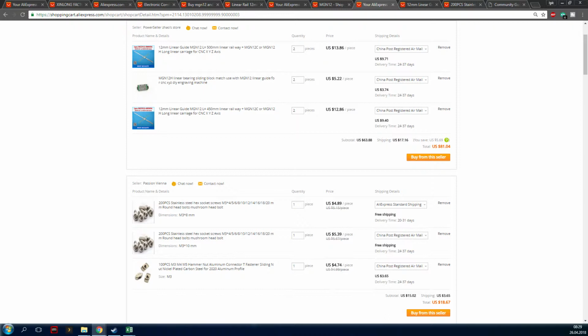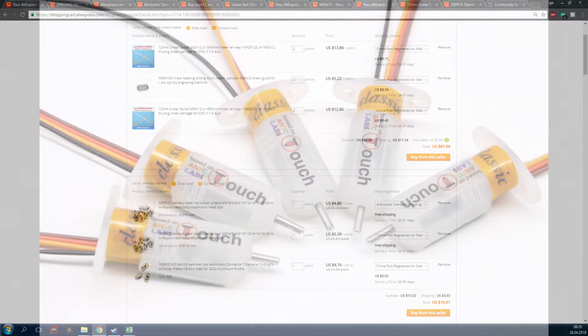As for when I'm going to do this mod, I'm going to do this after I'm done with the Duet Wi-Fi, so I'm expecting to do 2 more videos covering the Duet Wi-Fi and anything related to the control box, and after that I need some other project to move on, so the MGN12 rails will probably go there, no promises, but that's where I'm expecting to do it. So yeah, this still might change, so as I said, don't take this as a promise, but that's the plan for now.